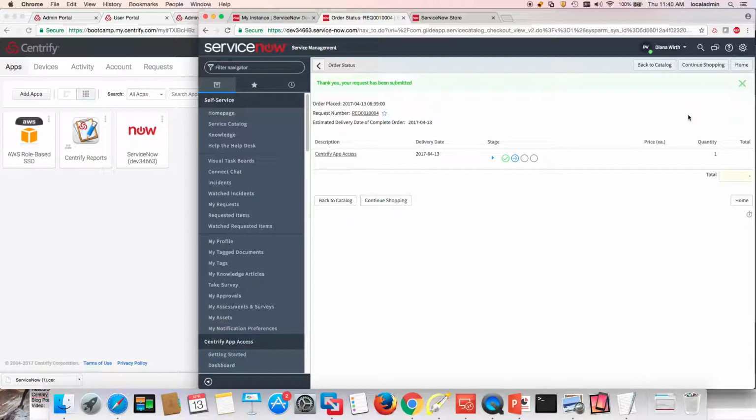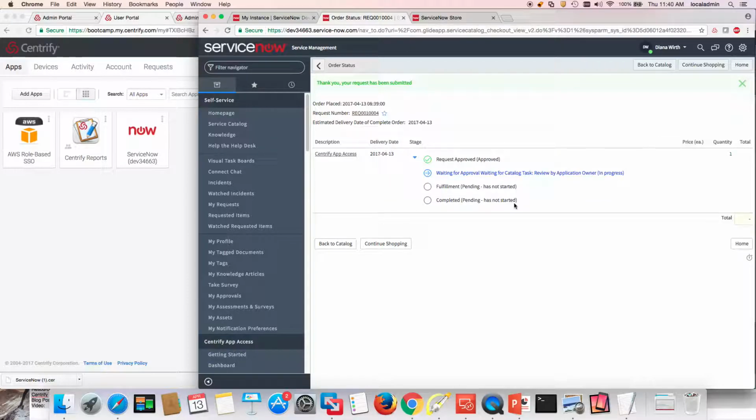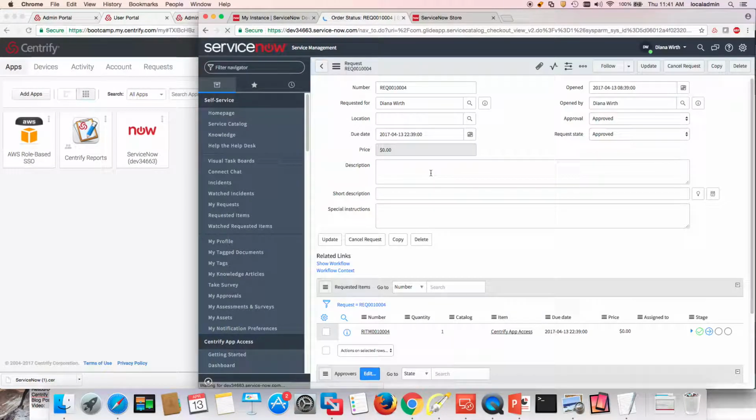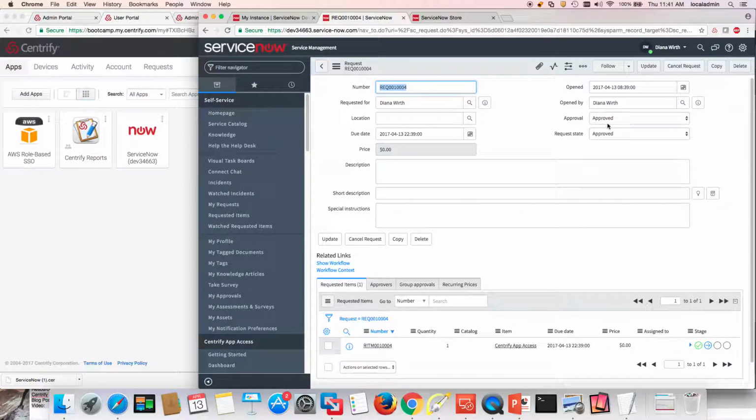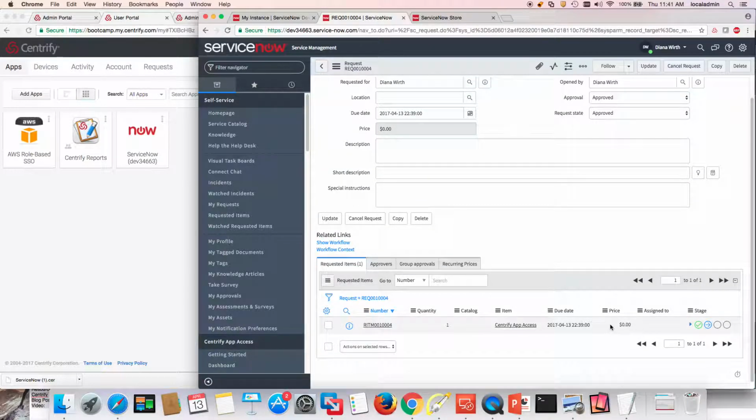Right? Once I order this, based on the workflow rules set up in the ServiceNow environment, and notice that we're using a developer instance with all the defaults, it'll go through the approval process, right? We're going to do something very unorthodox because typically you want to enforce separation of duties, so you shouldn't be able to approve what you requested. But again, this is just an instructional video. So all I need to do is go to the request in question, right? And notice that the first stage happened, which is the automatic approval, because it's an item that costs nothing, right?